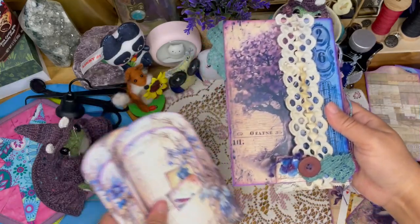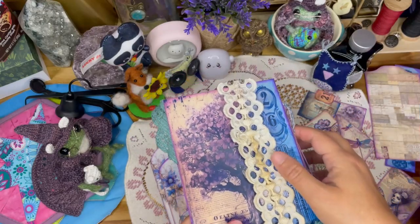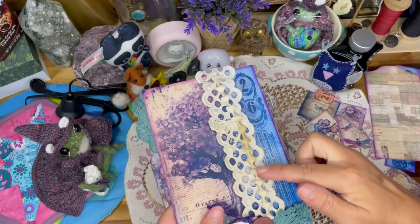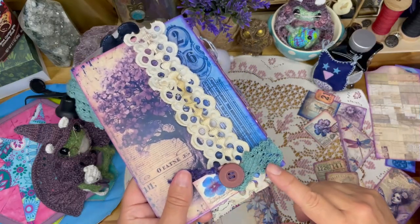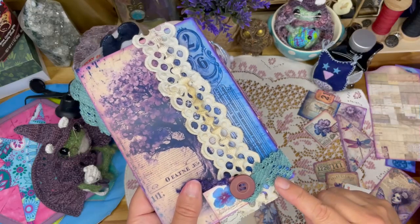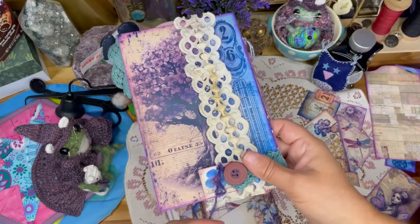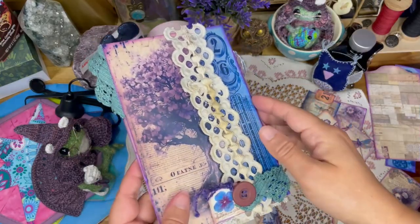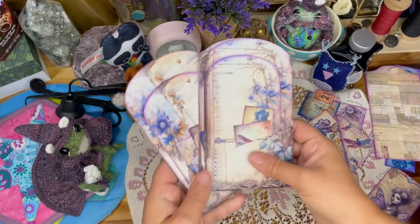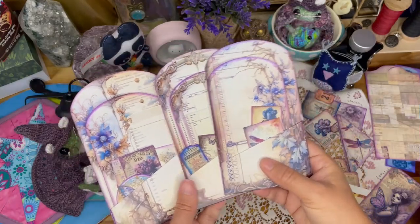This side has a tiny little spine and here's the back. We shall pull these out — this is vintage, it might be antique, French trim. Both pieces — I think this might be antique or vintage French. I'm not certain about the green, I don't remember. But there's a cute little button there.